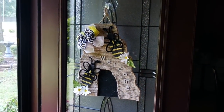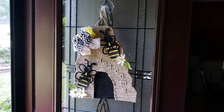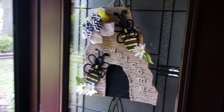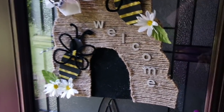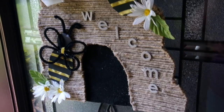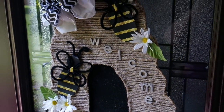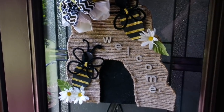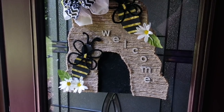All right, y'all, I had to wait till the next morning so you could see it in the natural light. I'm going to move in a little closer so you can see. The only thing I would have done a little different is where the little indentions are on the beehive. I would have maybe put black yarn or black string, and it would have kind of emphasized the little rows of the beehive. But nonetheless, it's still adorable. Love how the bees turned out.